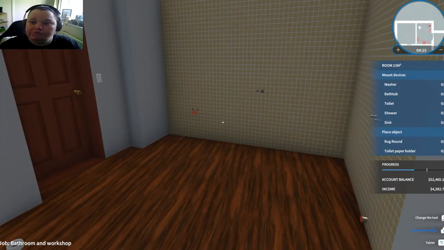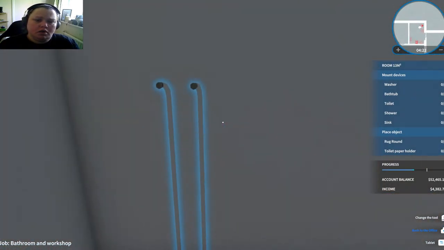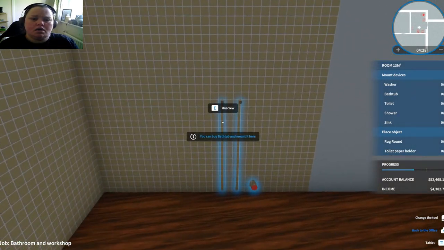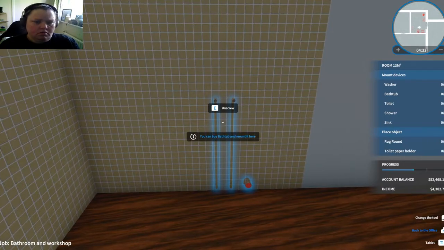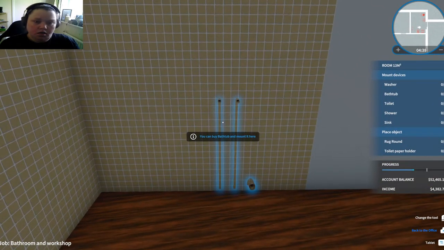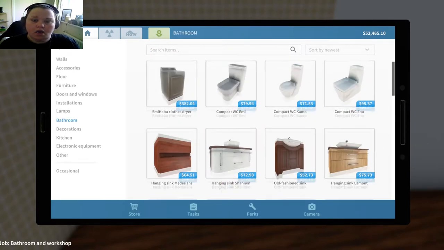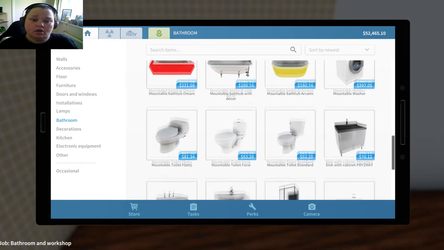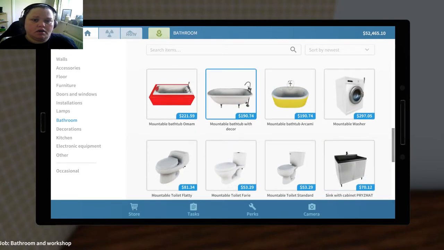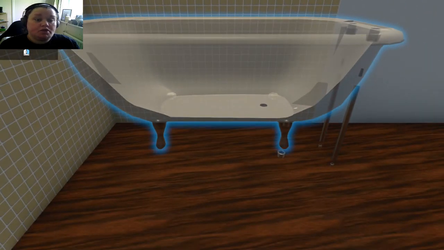Devices. Washer, bathtub. Where do I put a bathtub? I've never put a bathtub in before. Shower. Sink. Washer. Bathtub. Ooh, interesting. I can put a bathtub in. I've seen all the bathtubs, but I never actually had the opportunity to put one in.